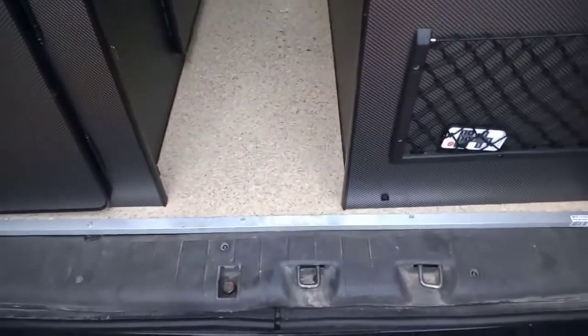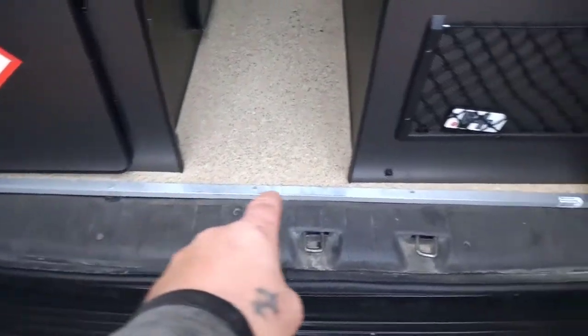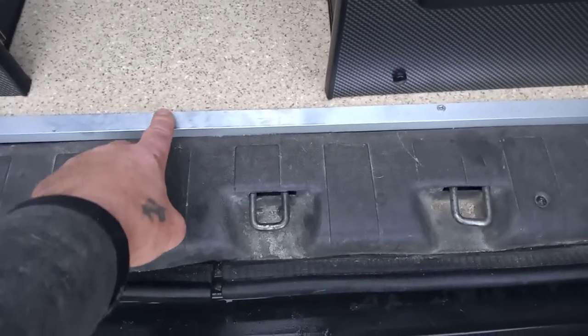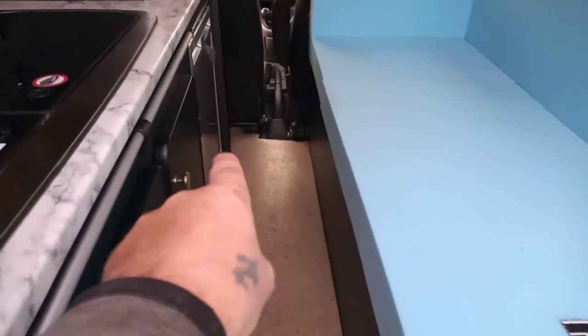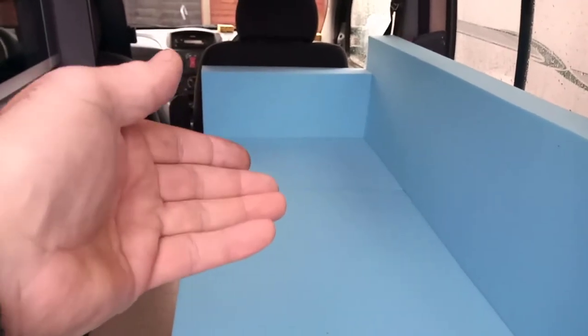Another job that I managed to do, you guys, was put the base plate along there, the edging strip. I've just got to countersink these a little bit more, because I couldn't find some screws that would actually fit the countersink holes that I actually drilled myself. So that will be tidied up. And there's going to be another plate on at the end up there. That's the end of the bed. That drops down and that forms the base for the bed.